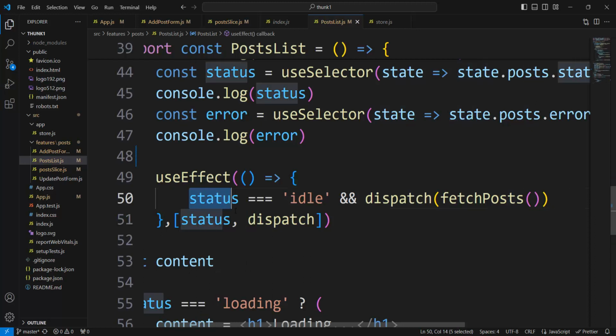Status must be idle. And we will see that we take care about status idle, so that use effect is activated only one time. After that activation, status idle is one, dispatch is one, and we have dispatch features.